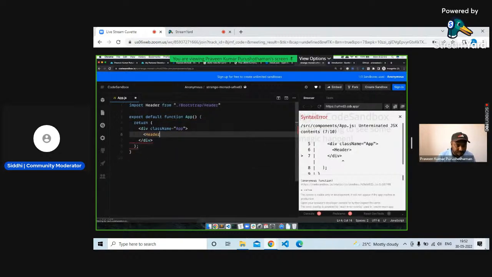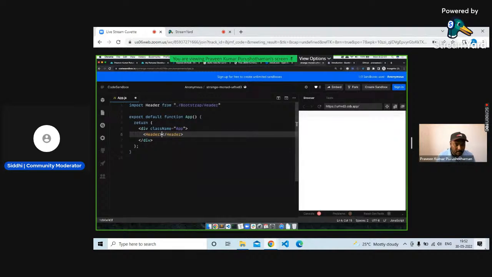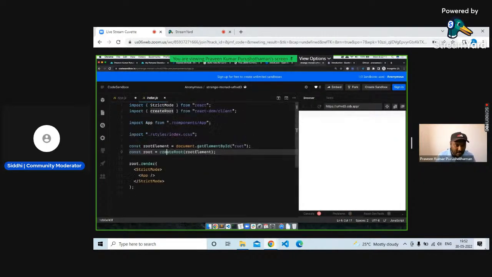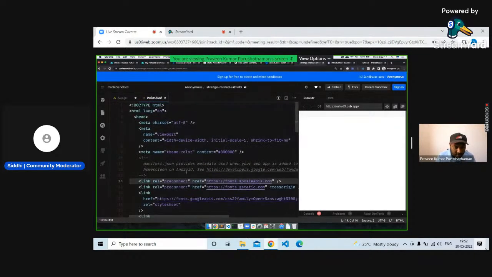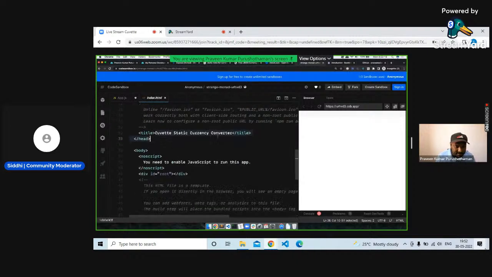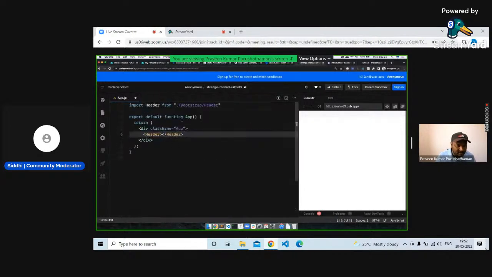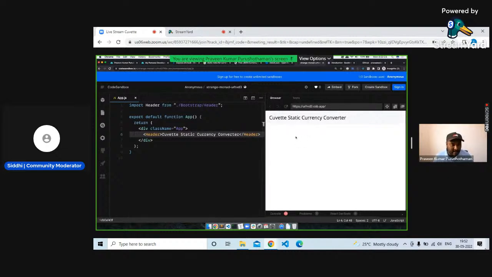So if I do this, and if I type in something like, whatever we typed here in our index, it's called Kuwait static currency converter. I'm going to add this. So it is going to show me in the light header.